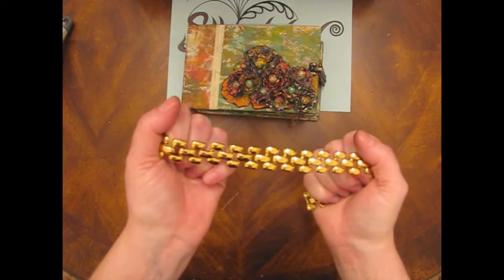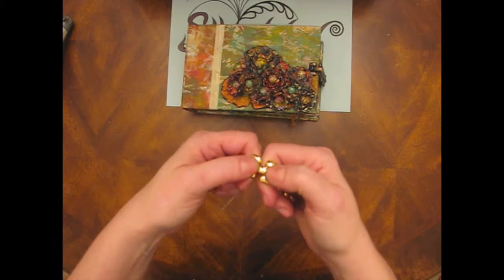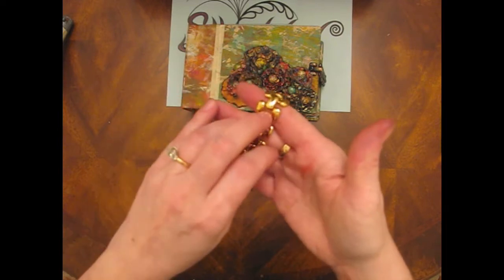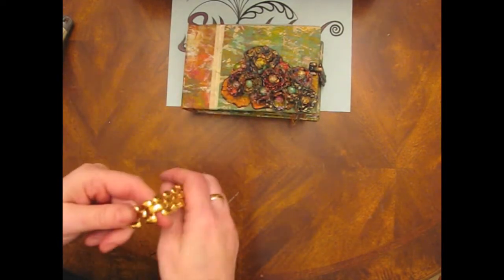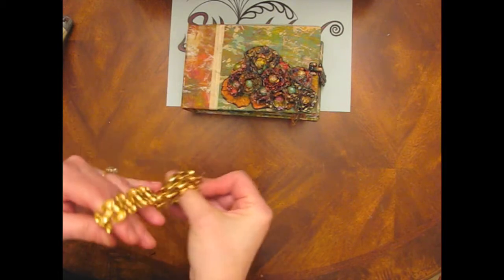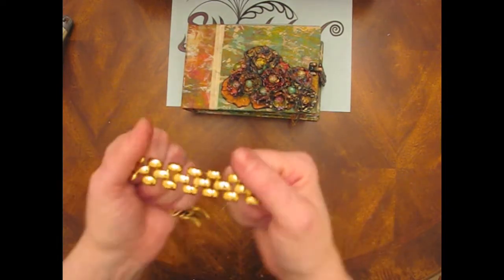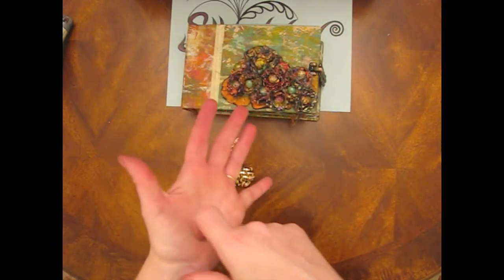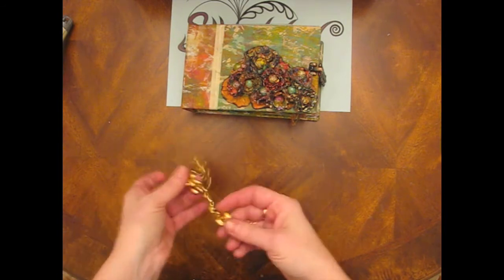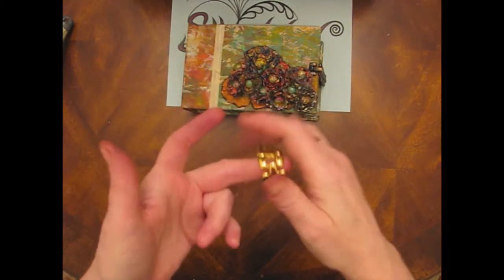I couldn't think of how else I was going to get that gold off of there. I figured I could probably paint over it, maybe with alcohol inks. But this is so slick I didn't know what was going to stick to it. So I knew I had to get the finish off somehow. I know that you can use a solution of boric acid and denatured alcohol to remove gold plating — silver plating too. You mix the boric acid with the denatured alcohol, dip the piece in there, hit it with your torch and set it on fire. It burns off the alcohol, leaves the boric acid, you torch it again, and then it removes the plating — theoretically.